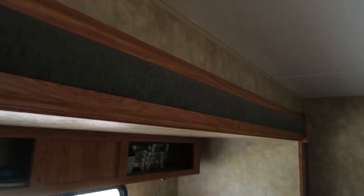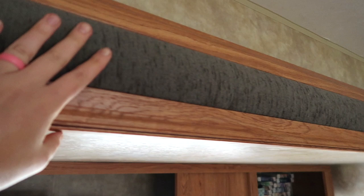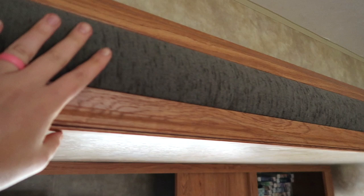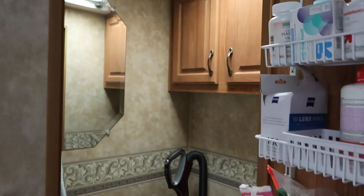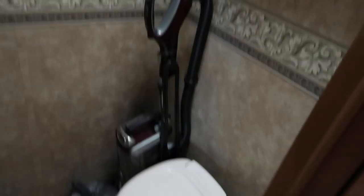This is our closet — I love that swoop there, I think that's so pretty. So this is what I was talking about with the fabric — it was this color in the kitchen and then we just painted the whole thing white. I think I'm just going to do the same thing in here and it'll brighten it right up. This is the bathroom — we also have our vacuum in here because space. The whole kitchen had this wallpaper strip throughout. I wanted to start painting so long ago but it's already two o'clock and my husband's coming home soon. So next time you see me it'll be tomorrow — I'll be in my painting clothes and we will start painting the second half of this RV.